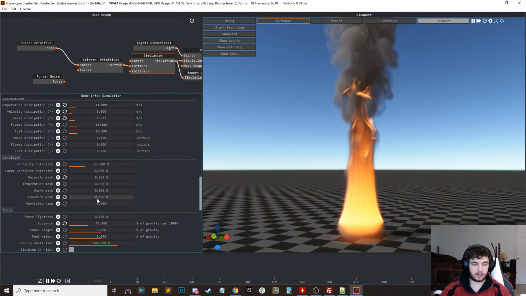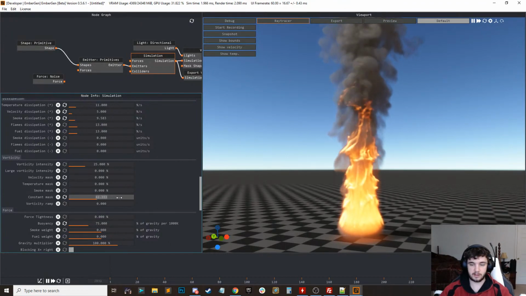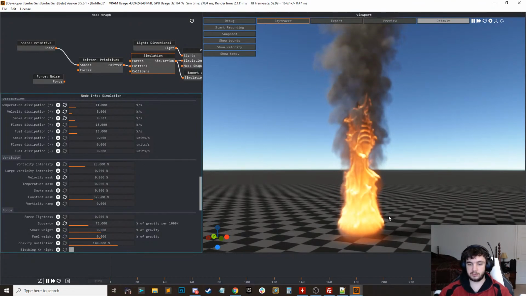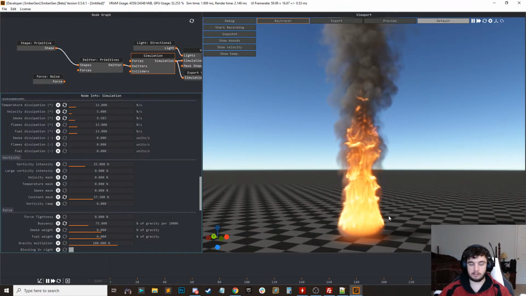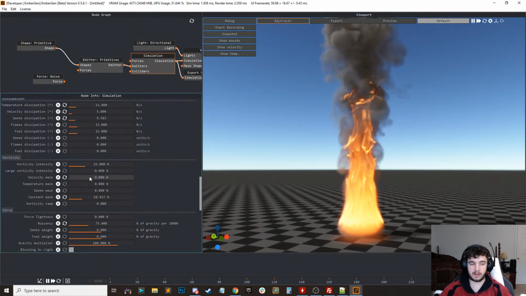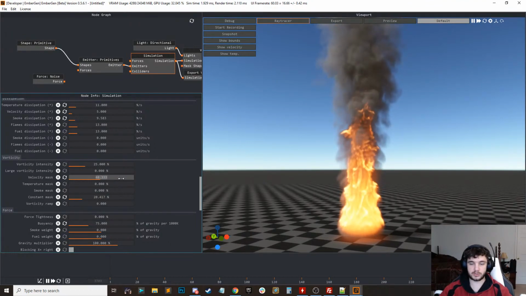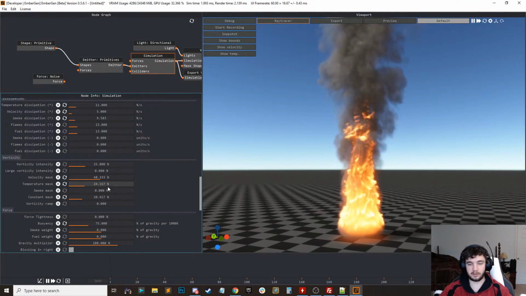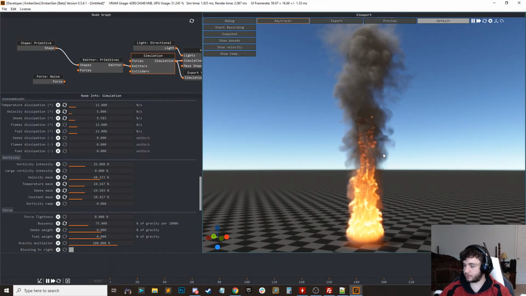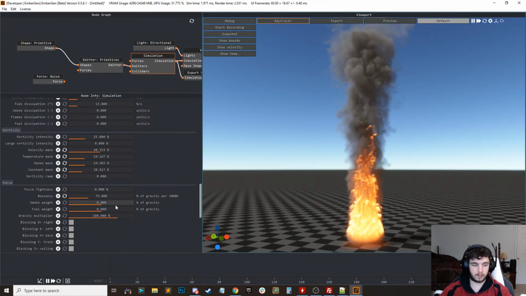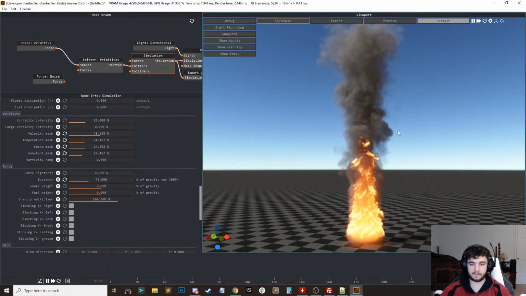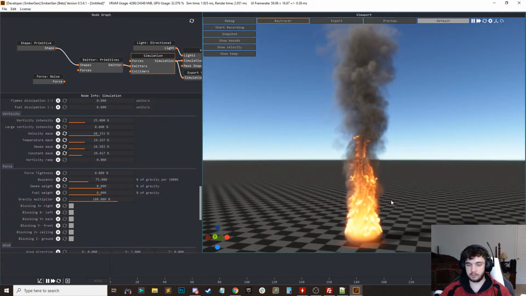And then finally, we have this constant mask, which I believe does it to everything. So it does it to smoke, temperature, and everything else. And so you can have a base value for everything and then add extra stuff on top. So a little bit of temperature, a little bit extra on smoke, and so on and so forth. And that gives you full control over that kind of stuff. And yes, wind is off as well. So anything that could affect how that was moving has been changed.